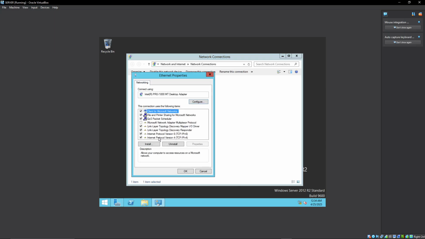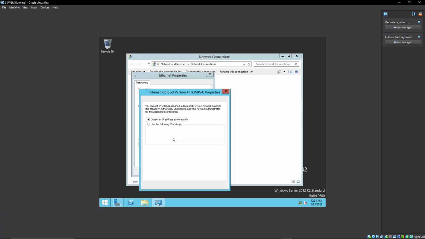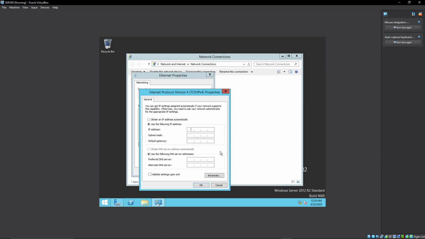Then you go to Internet Protocol version 4, and you set the IP address manually. So use the following IP address. I'm going to use a class C IP address, 192.168.0.10.